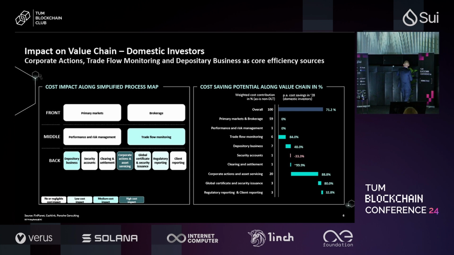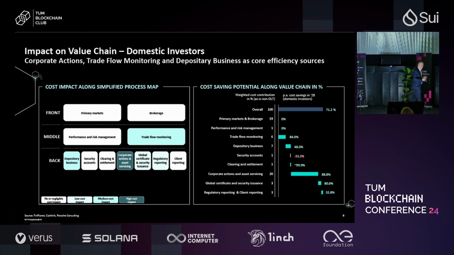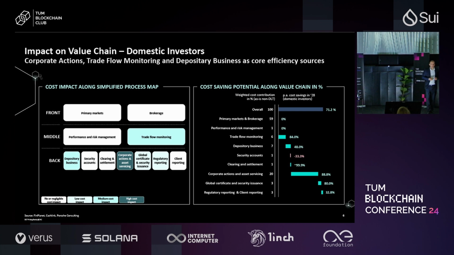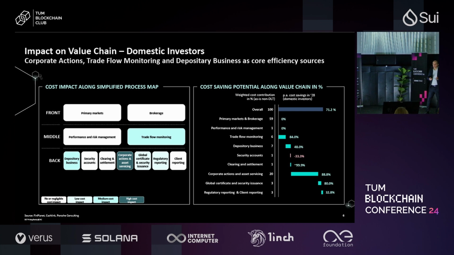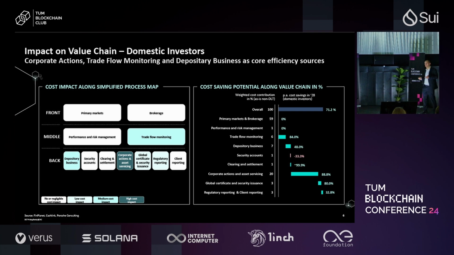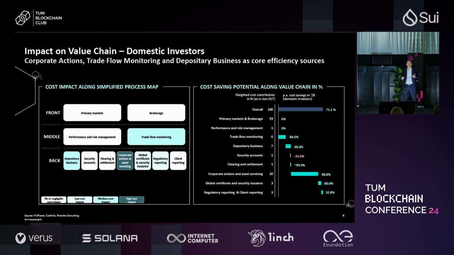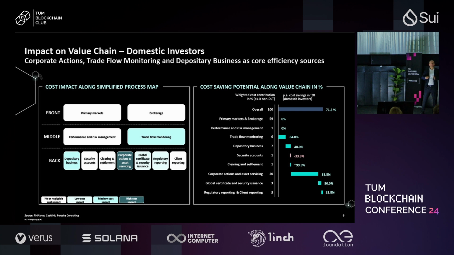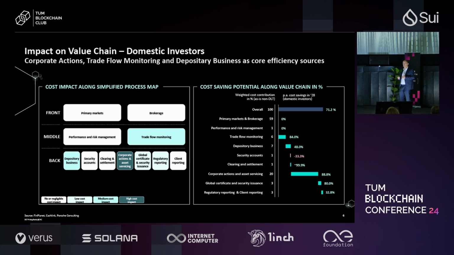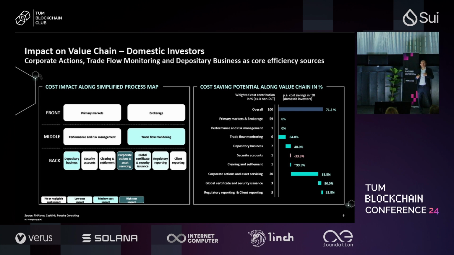Also interesting, if you look at regulatory reporting, for example, today, how do large asset managers and banks conduct their regulatory services? It's basically a push. They're pushing messages in a certain format, in a certain way, in a certain sequence towards the regulator. And once you have this on-chain scenario, there's the potential for the regulator to actually be on the blockchain already, and you don't need to push it. It's rather like a pull mechanism.